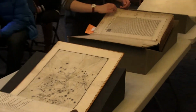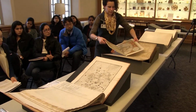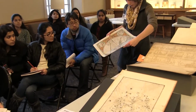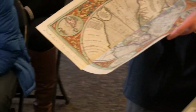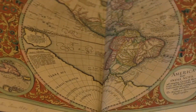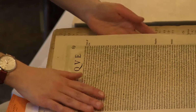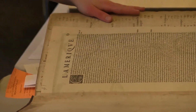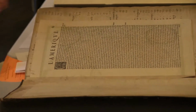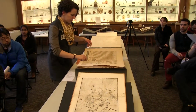This next one is the Mercator Atlas from 1613. And it has an extra world map that's inserted in the front. Well, this is North and South America. So by this point, we're getting fairly detailed maps of the New World by 1613. And Mercator was mostly working during the 16th century. This is a third French edition of this particular atlas, so this is actually after his death, but his popularity continued well beyond the years of his life.